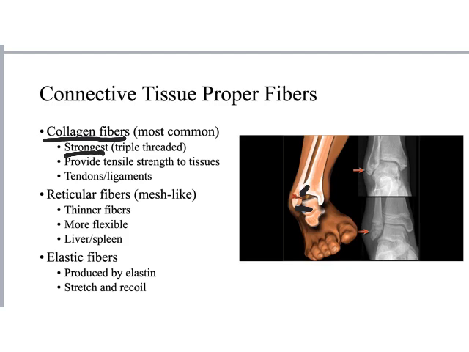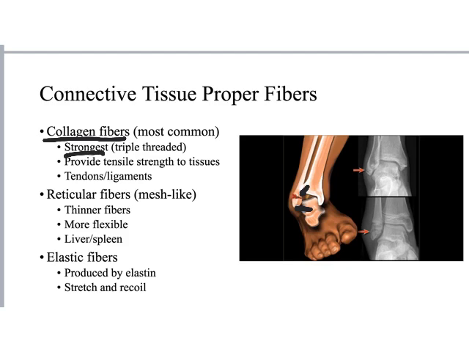There are then reticular fibers, and these are more mesh-like, almost like a net of fibers. They're going to be very thin, and their purpose is more for flexibility, to help with stretching and twisting, to give some flexibility to tissues. And we're going to find them in places like the liver and the spleen, which have a very unique feel to them as organs. Partly it's because of these reticular fibers. They're a lot more malleable, a lot more squishy, so to speak.